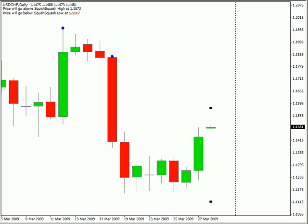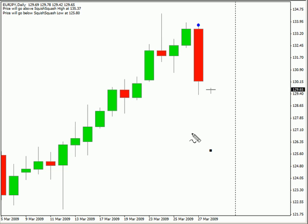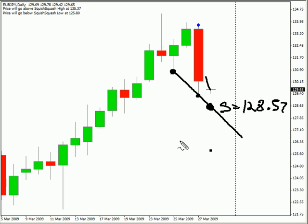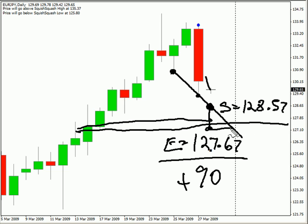There's really only two pairs that I'm looking at, actually one pair that I'm looking at seriously, and that is the Euro-Japanese yen pair. This pair formed a swing trade on Friday. It did gap down, so the odds are that it will move higher, not lower. But nonetheless, if it does move lower, we're looking to sell at 128.57 and looking for a potential exit at 127.67. That's a potential for 90 pips worth of profit if this pair moves down to right around this level right here. So that's definitely what trade I'm looking for during this next session.